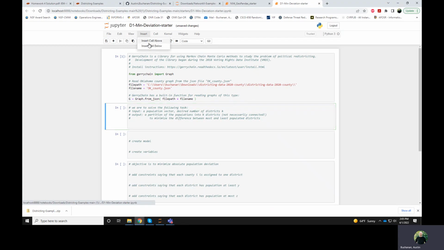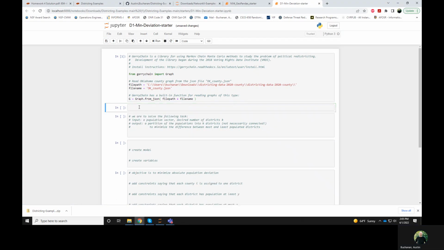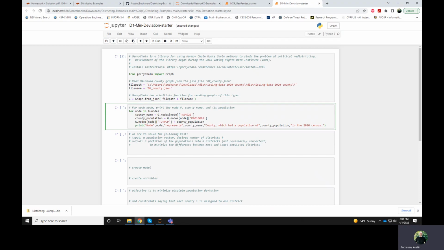So I will insert a new cell in between here. Okay. So I'm looking at all of the nodes. I'm getting the name of the county, which is stored in this attribute named 20.